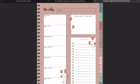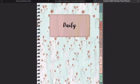The other thing that I like about this weekly spread is that it has a long to-do list. And for me, because I am a stay-at-home mom, there are things that I need to get done during the week, but sometimes I'm not sure which day I'm going to be able to do them. And so to have it listed on the sides, and then as I'm going throughout my day, if those things happen or I can achieve it, I can move it over and put it into my weekly plan section and track the day that I actually did it, and then check it off my to-do list. So I really like that.